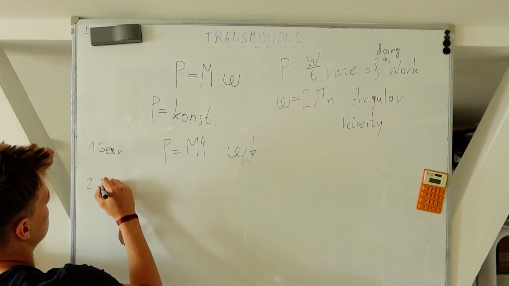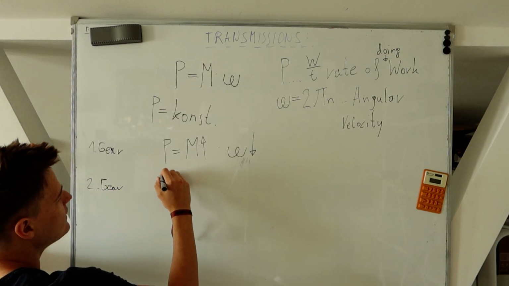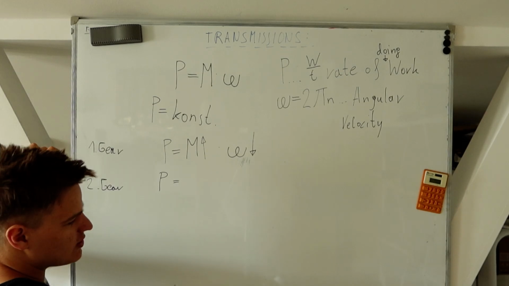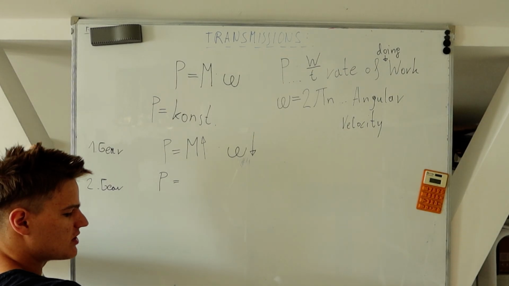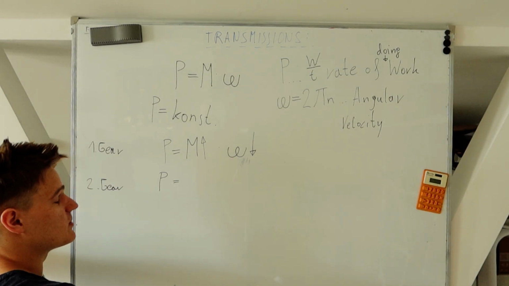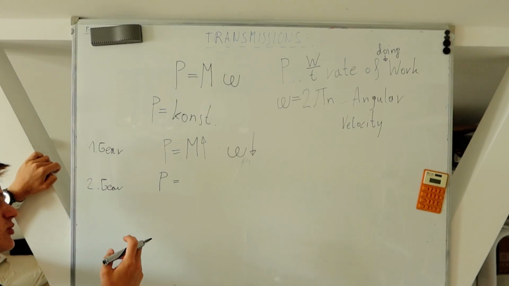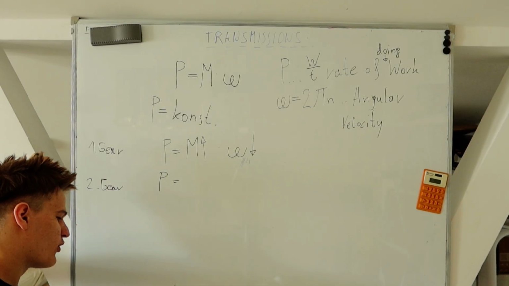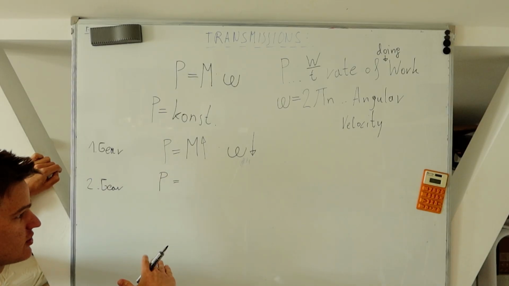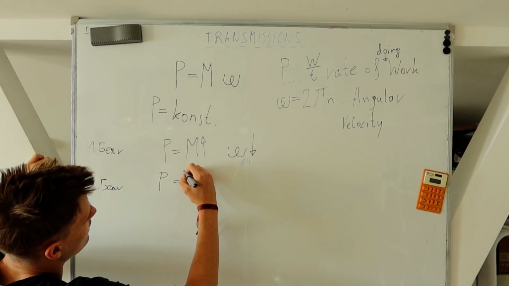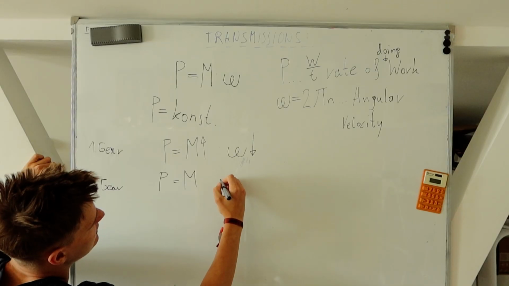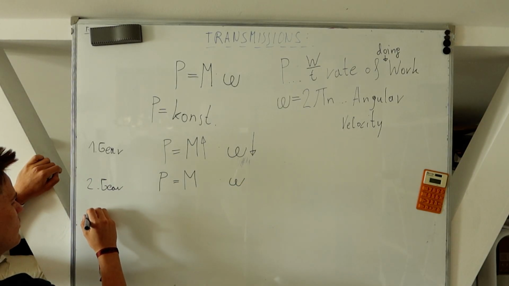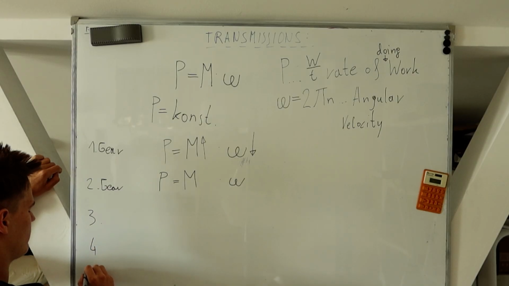Okay, second gear. So P is higher or lower now? Still constant, of course, because we are still holding the throttle at 50%. Now you might think that it has changed, but that is not the case. Our engine produces the same amount of power for the same amount of gas position. Okay, second gear. So you have now again M times omega, and let's do the same thing. Okay, let's just assume we have 5 gears. Okay, so we have 3, 4, and 5.